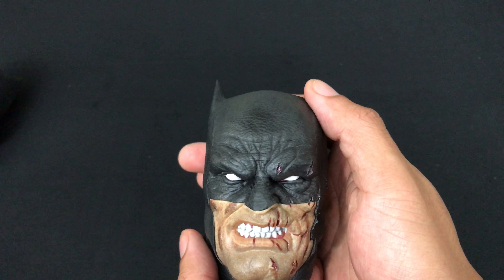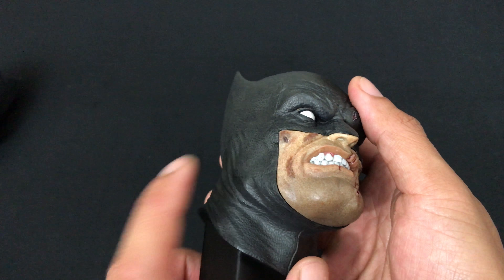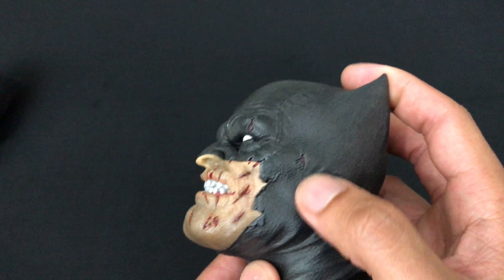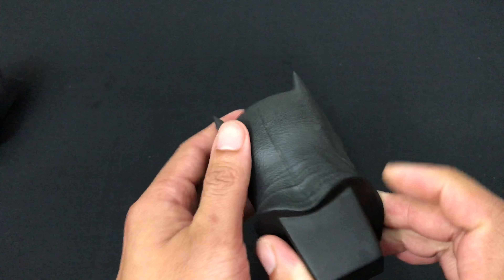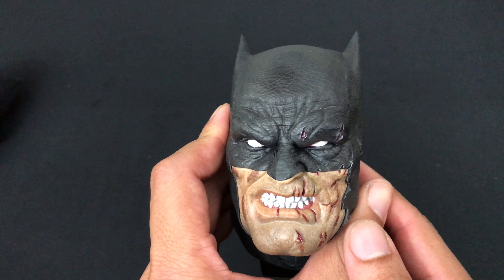Look at the skin tone — it's just a whole mix of colors, not just one color. It has this realistic tone to it with some reds — the skin isn't perfectly uniform but imperfect like actual skin. The scarring is very impressive and it's very weighty as well. The seam work of how the mask comes together is high quality detailing. And most of all the QC — just seeing where the skin meets the mask, there isn't any imperfections or bleeds anywhere. This is just high quality stuff — amazing, I'm blown away.